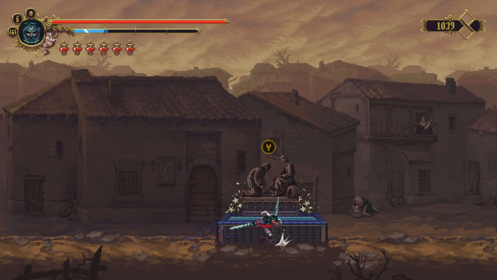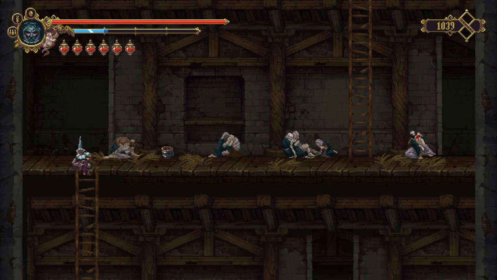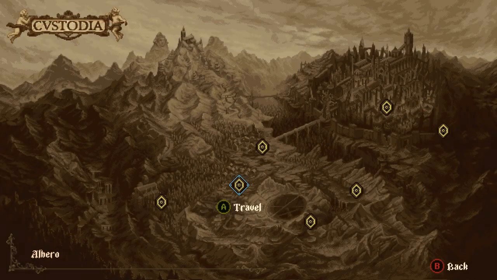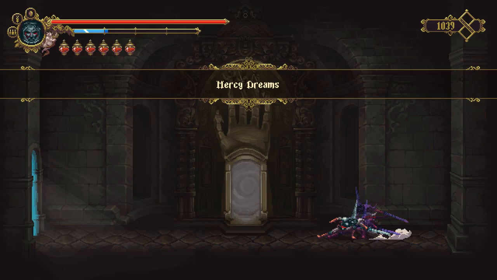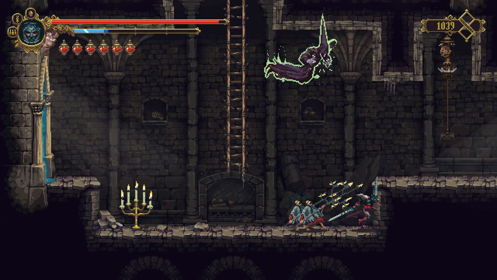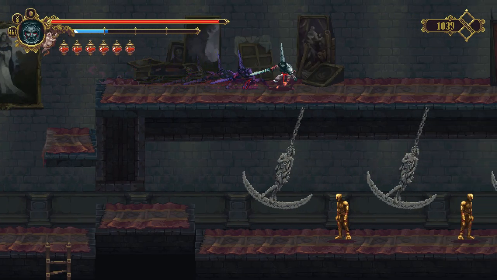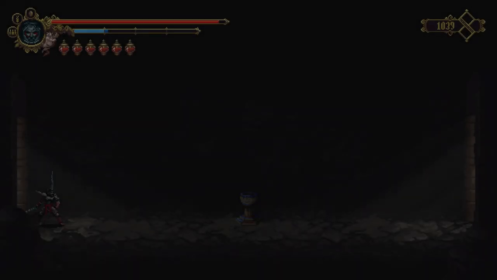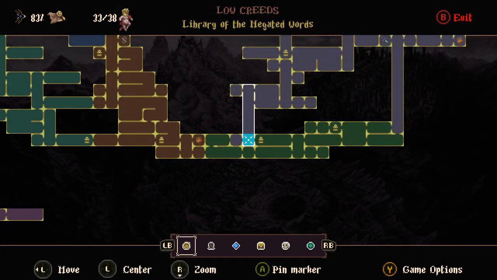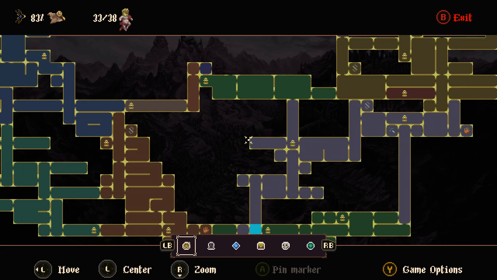Let's take the teleporter to Mercy Dreams. Yeah, one of Miriam's shards is in the library. Looks like I didn't actually open up the room, so it's not showing on my map. So just climbing up here, running across to the right. And I'll see if I can remember where this third shard is located. I think it's in one of these side rooms here. Or is it past the shrine? I think it's actually past the shrine.